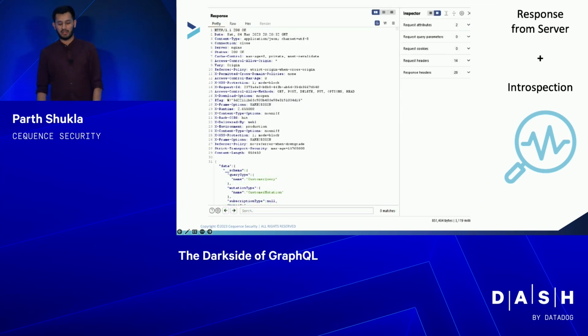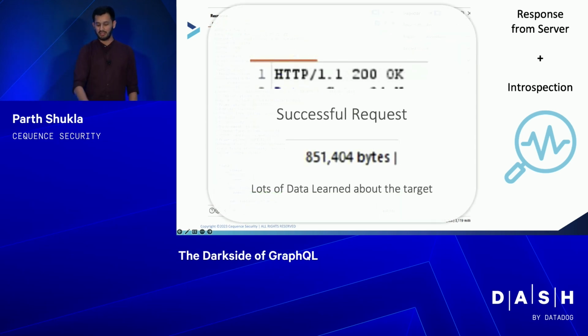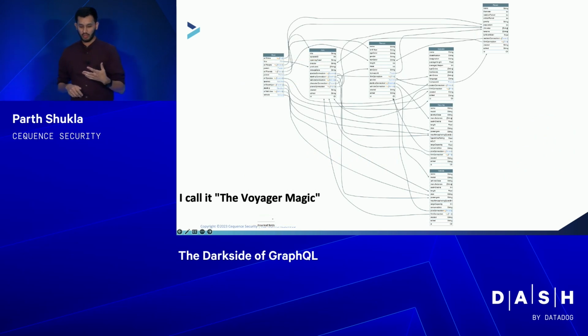Now look at the bytes of data here. Do you think any human mind can process this kind of data? Look at the number. It's not possible, all these bytes are text based. So it's not possible for you to get through each and every endpoint and determine what is connected to what. We are in the technological age and we have a solution for this as well, which is known as GraphQL Voyager. It's an amazing tool which will help you get the introspection output like this.